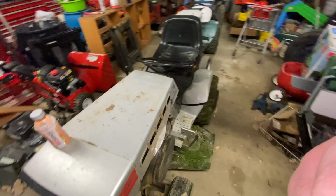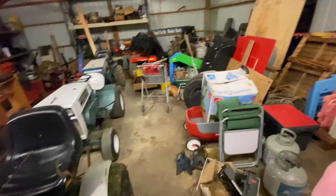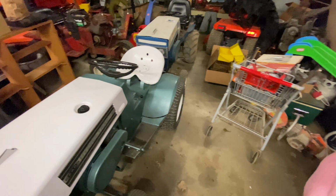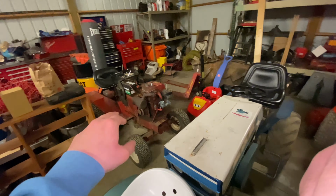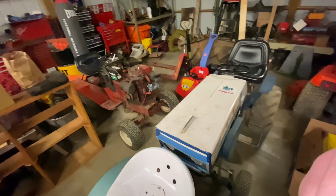So, we are making some headway here. We are definitely making some headway. I am very, very happy to actually have a video where we're making progress with stuff here. You know, the old Roper Hydro, that thing has been sitting back there dead because I thought the coil went out on me. But it turns out that the fuel pump went out on me.